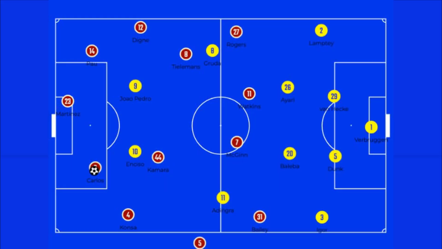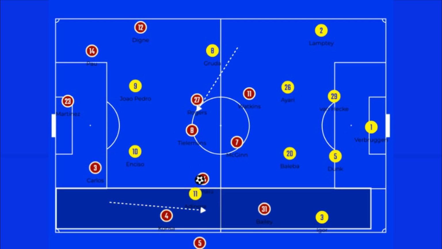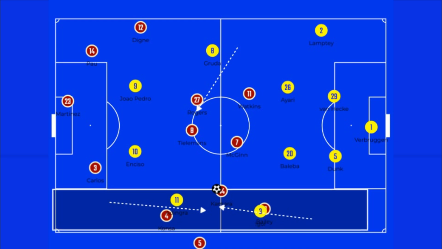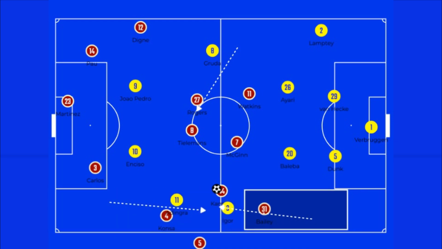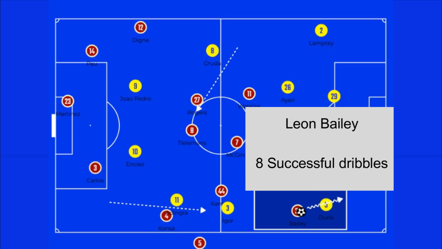When Villa were attacking down the right, Rodgers' movements into the central areas helped to protect against transitions, and because of his positioning in the centre, it allowed a holding midfielder to shuffle over and assist on the flanks. Whenever Kamara moved over to receive a pass, it pulled the Brighton fullback towards him. Space then opened up behind the fullback for Bailey to exploit, leading to 8 successful dribbles on the right.